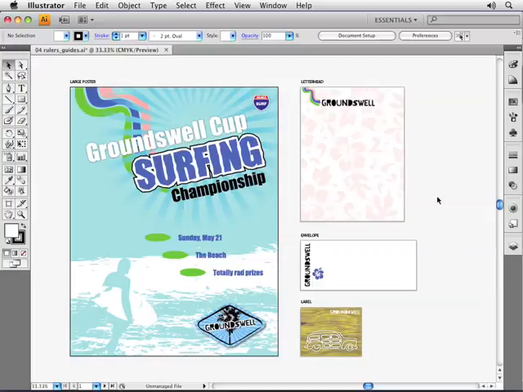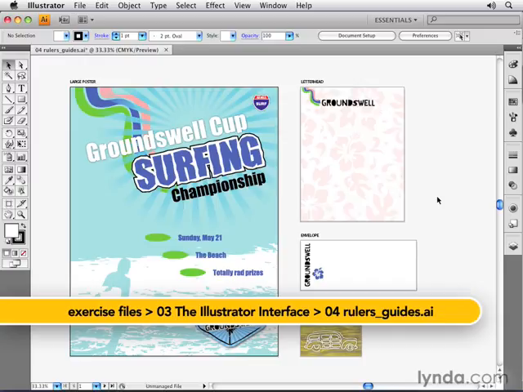One of the benefits about working with a computer is that you can be precise. Instead of just eyeballing something and making sure that something looks okay, you can use certain features that allow you to make sure that something is perfect and exact. One way to do that is to use rulers and guides inside of your document.